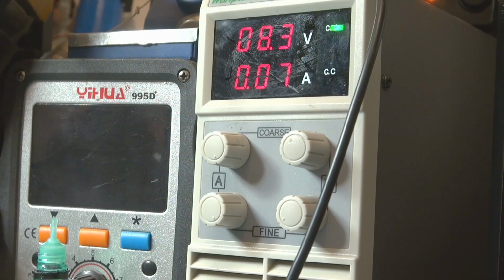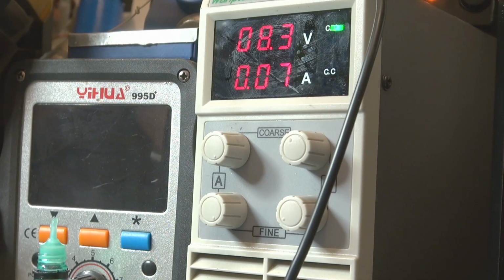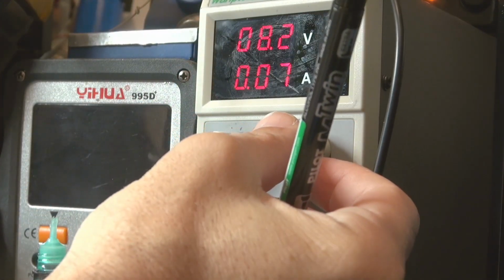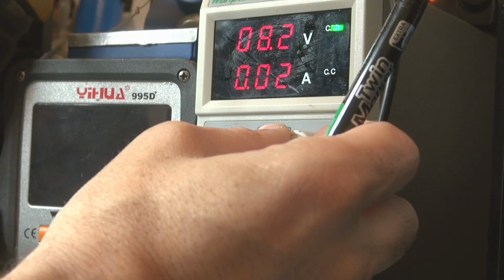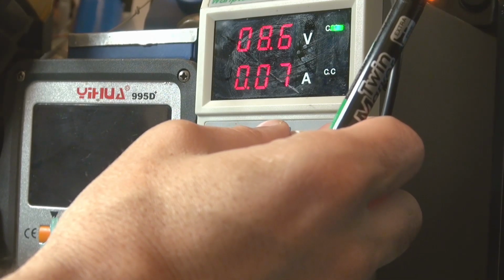Here I want to show you that this amplifier is able to work with a simple voltage of 8 volts, and listen to the sound, it's clear and clean for only 8 volts minimal value. If you go under 8.3, it doesn't work anymore. You absolutely need to give this amplifier the minimal voltage of 9 volts.